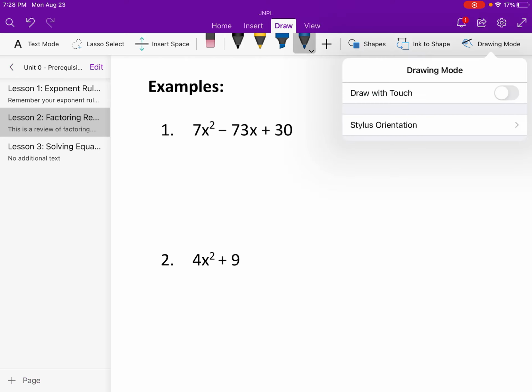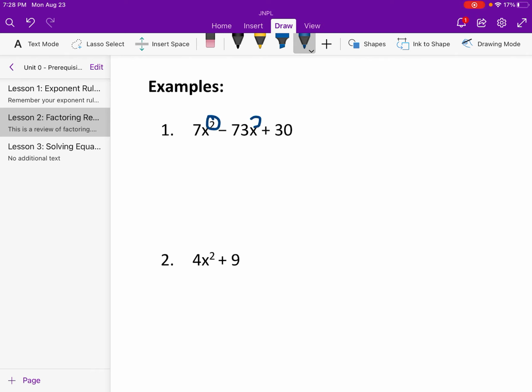So here we have 7x squared minus 73x equals 30. We need to put this in standard form, but it already is, because the highest exponent is 2. So you have an exponent of 2, an exponent of 1, and since there's no x, really an exponent of 0 for the x, meaning there is no x. Because remember, something to the 0 equals 1, so if there is an x to the 0, it equals 1. 1 times 30 is 30. So that's what it is.